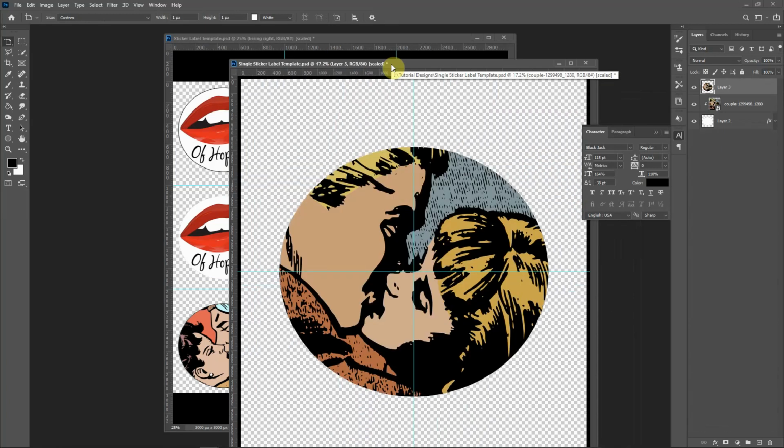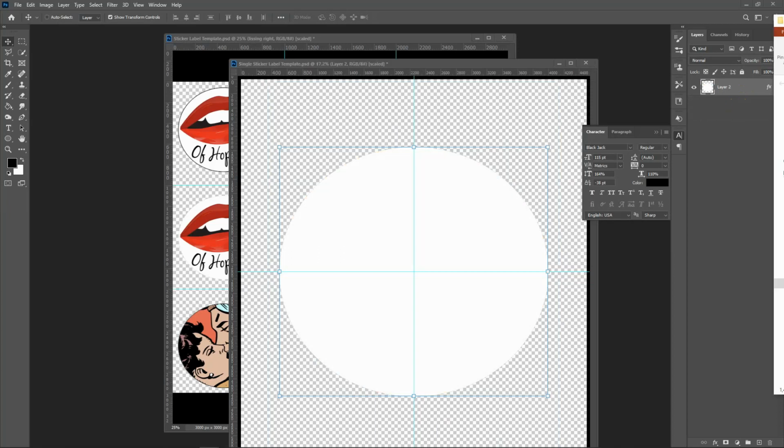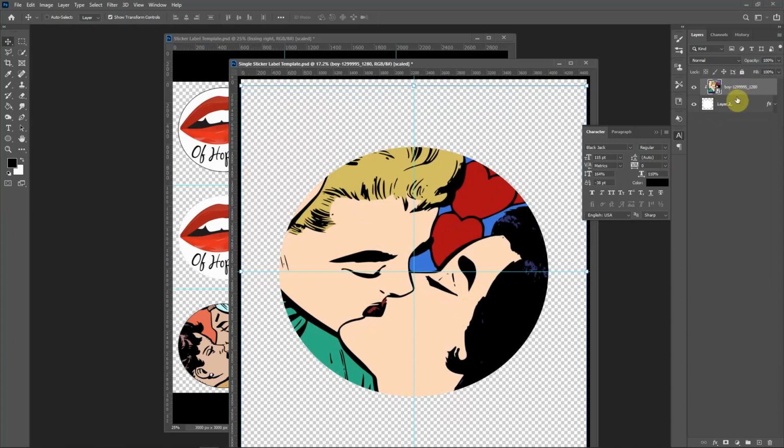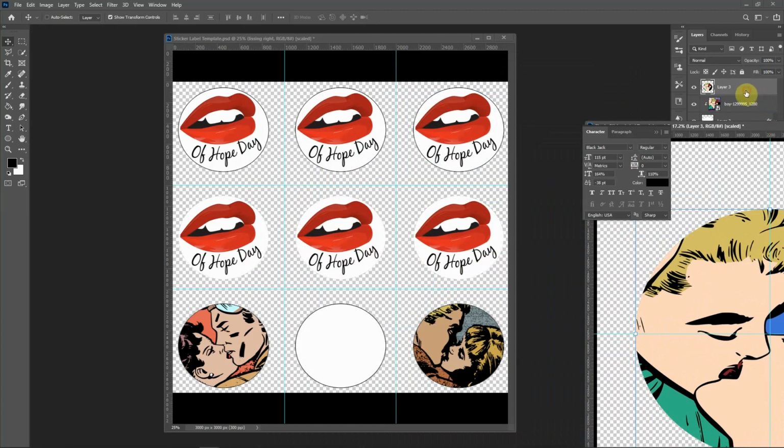All right, so I'm going to bring back my original sticker into play. I'm going to delete those 2 layers that I no longer need. And I'm going to grab my third clip art and shift and drag it into it. I'm going to hold the Alt key on the keyboard and create a clipping mask between the 2. And now I have these 2 lovebirds who are kissing. Control Shift Alt E on the keyboard to create a stamped layer.